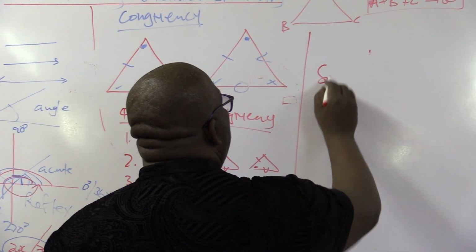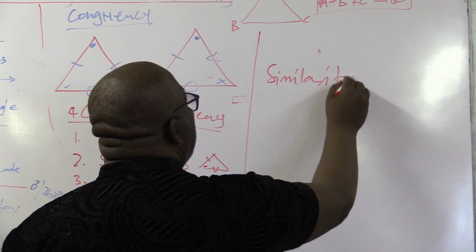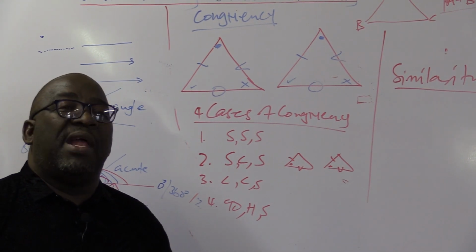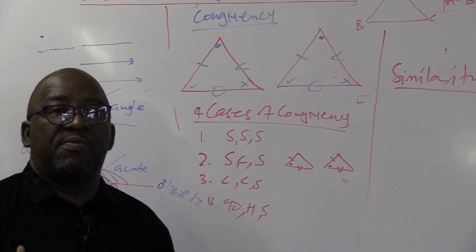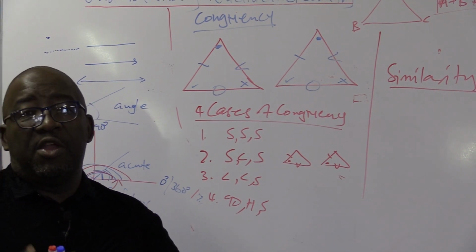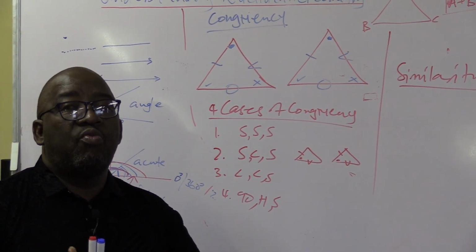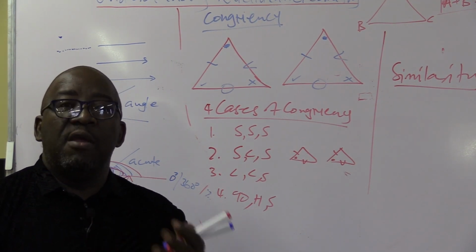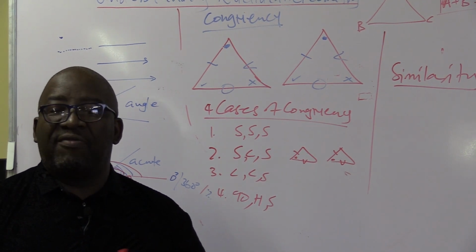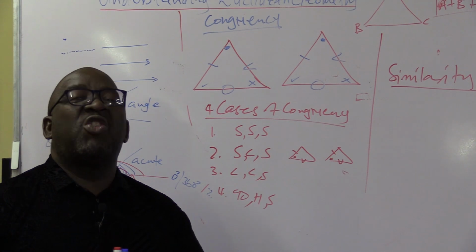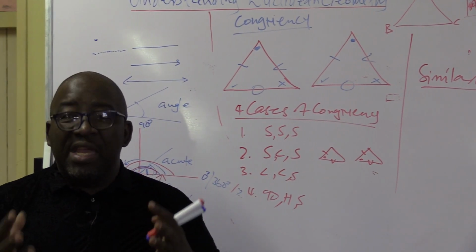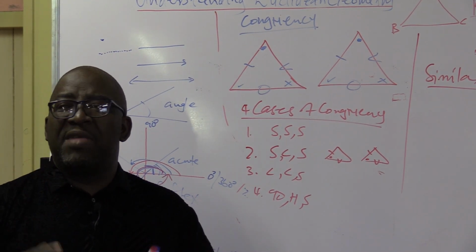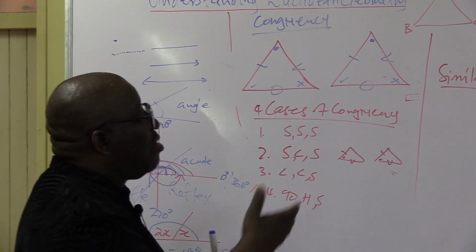This is still grade 9. Similarity. This also comes out in grade 12, and yet it's the concept that we have learned in grade 9. Similar does not mean equal, but they look the same. For example, you and your mother, you look the same, but you are not equal. You are not of the same age. Maybe you walk the same way, maybe you talk the same way, so we say you are similar. You are not congruent. Congruent, it's like identical twins, equal in all respect. Similar, one is big, one is small, but they look the same. They even talk the same, they walk the same. That's the concept of similarity.